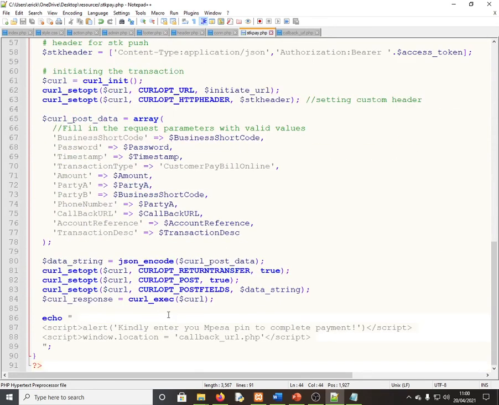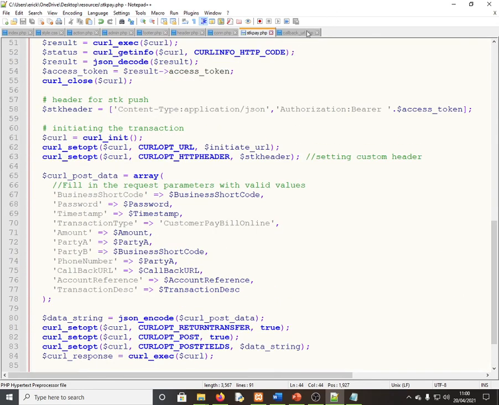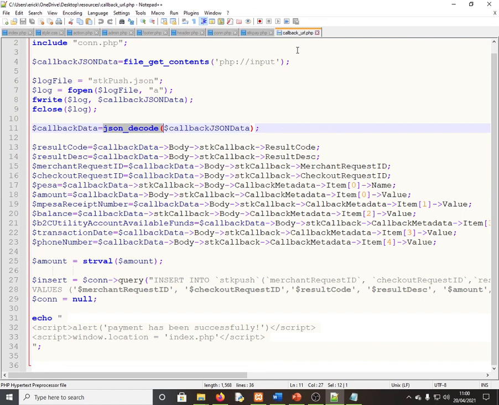This information was sent in the form of JSON. So the API still replies in the form of JSON, and in our case we are supposed to decode that JSON so that we can now make use of the data. After converting this into an array, we are getting the key values of each item in the array. So you can get each and every item here, and these are the ones that you will now insert into the database.